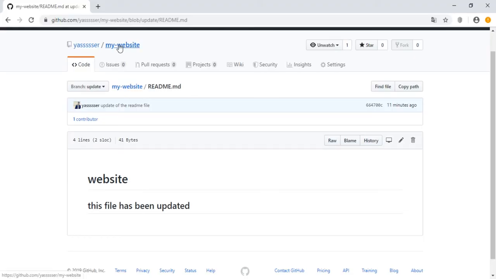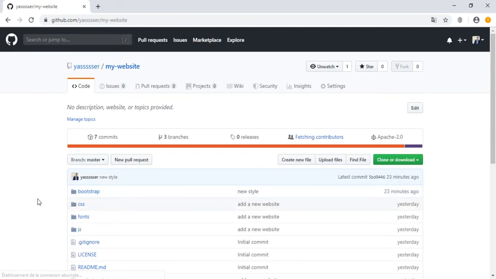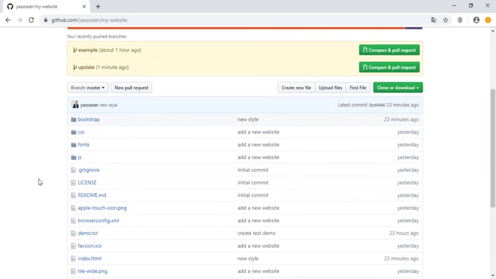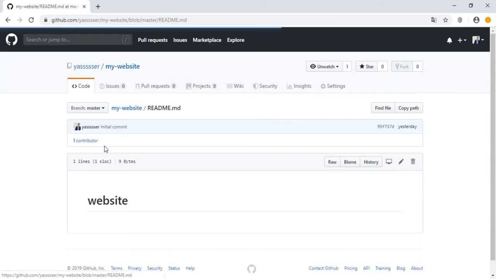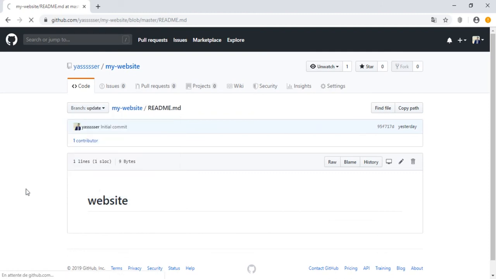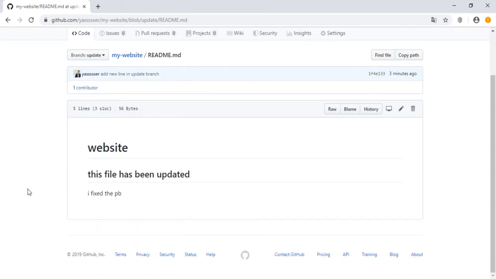So now if we go back to our website, we are in the master branch. If we go to the readme, we will not find the update. Why? Because we are in the master branch. But if we change the branch to the update branch, which is the branch that has been updated, see here it's written that I fixed the problem.